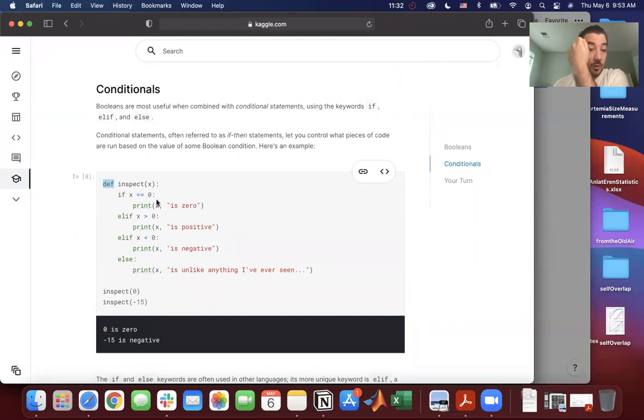Then the result will be true. Okay, x is, put 15, and 1 minus 15 is negative. If you put a string 0, then this is not true.